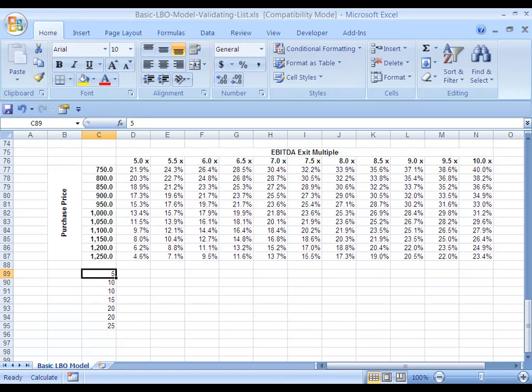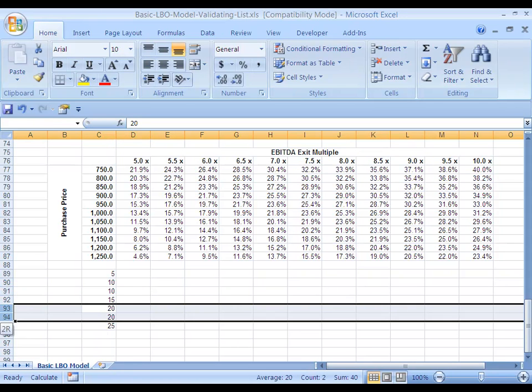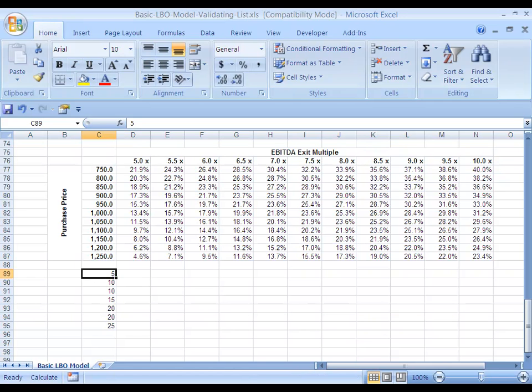So we could just look at this and go in and try to manually remove the duplicates because we can just look at it quickly and tell that 10 is repeated and that 20 is repeated right here. But that's really only feasible if you have a very small list like we do here. If we were to have a list of thousands, hundreds of thousands of items, then that would just not be feasible anymore. So the way we want to be doing this is to select this list with Control Shift and the down arrow key to get everything.